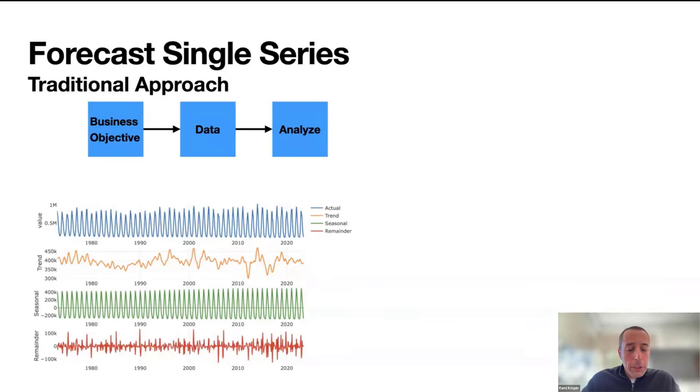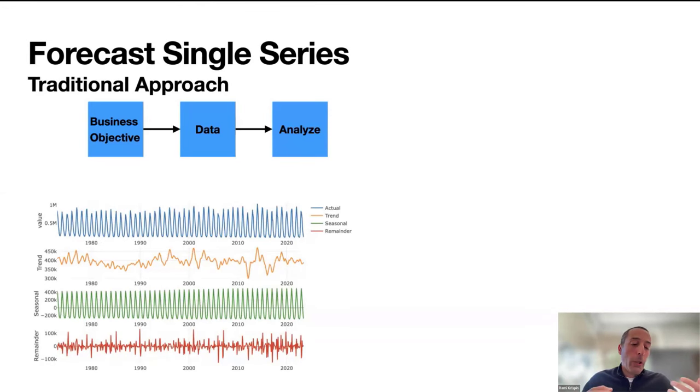So each series would typically have those components, and the red line represents the remainder. If the seasonal and the trend components are the main patterns in the data, you would expect the remainder to be white noise, meaning a non-correlated series. If the seasonal component and the trend do not reflect, for example, outliers or some structural break, you will see some pattern left in the remainder. Essentially, the remainder gives us an indication if we should look for more patterns in the data.